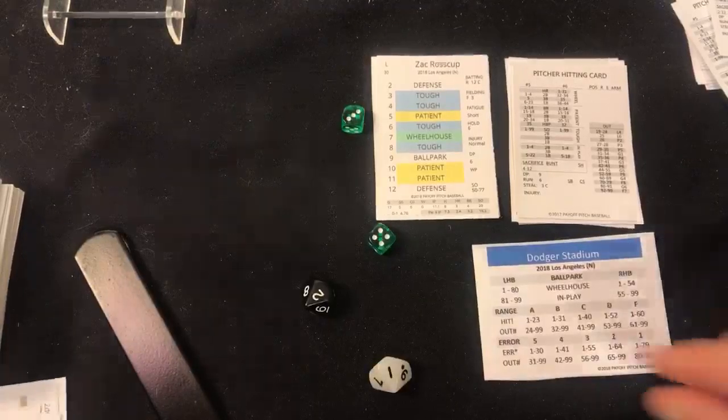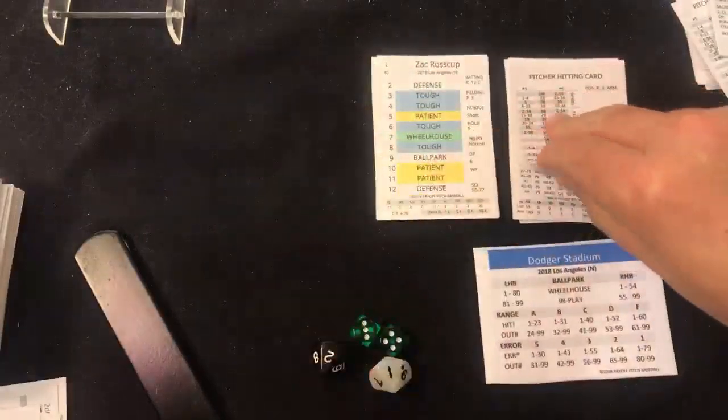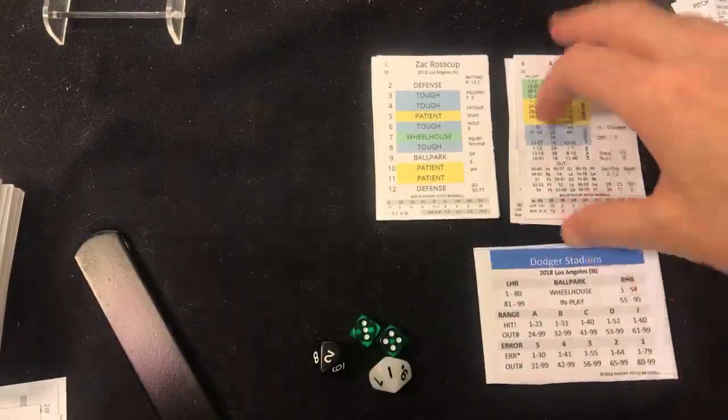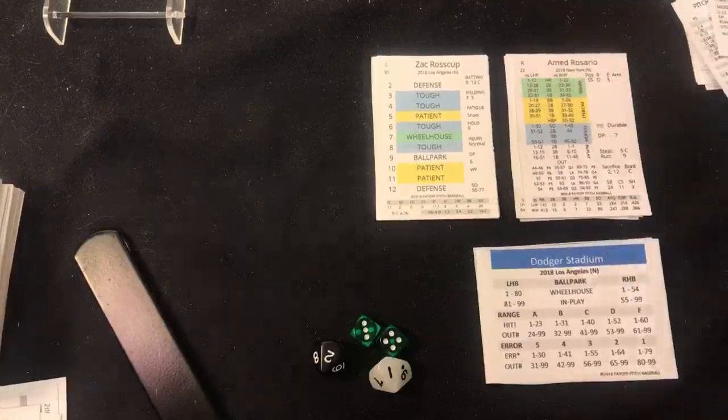2-run single for deGrom. Roskup needs to go back to the bullpen and work on his pitching, because he just gave up a 2-run single to the pitcher here in what was at one point a tight game. It isn't anymore. It's a 6-0 Mets lead right now, and it's Amed Rosario, and that's going to be it for Roskup. I don't know what to tell you.